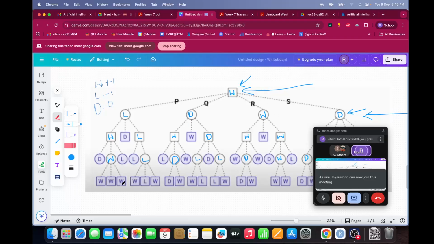As we fill it up from bottom to top, we are going to come up with different strategies that each of these players could follow. The last layer is given to us, so we can use that to fill up the rest of the tree. Let's say two of these, this was not a draw, this was a W. Then from Max's perspective, he or she would think that both strategies Q and R are giving me a win, so I can play either of these.